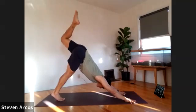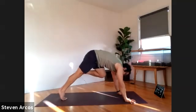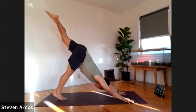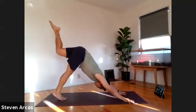Exhale, take your left knee to your left shoulder, tap your arm, press through your hands, really round through your spine. Inhale, send your left leg up and back. Bring your left knee into your chest, please. Rock forward, bring your nose to your knee, press through your hands around into your spine. Inhale, send it back. A little bit tricky here.